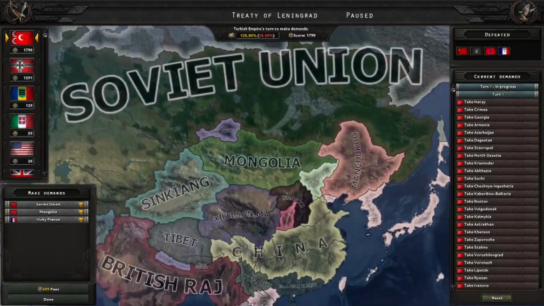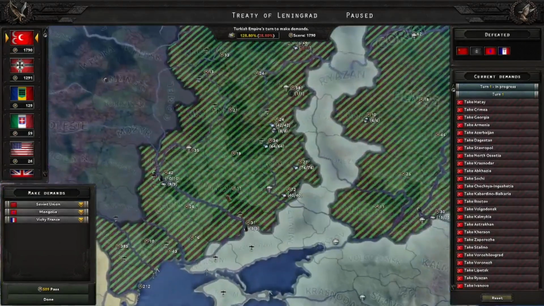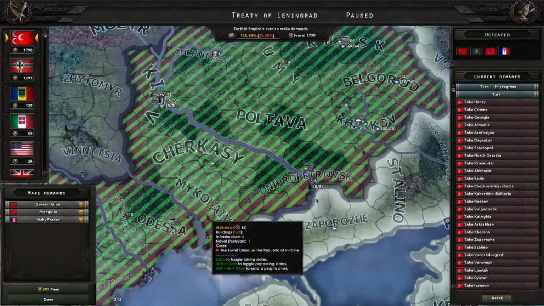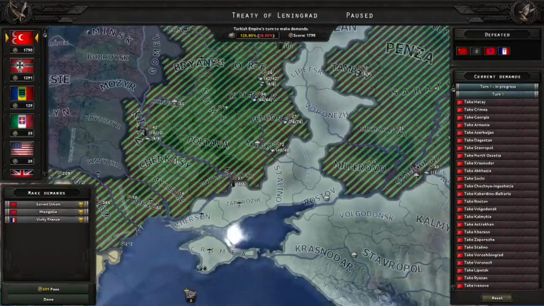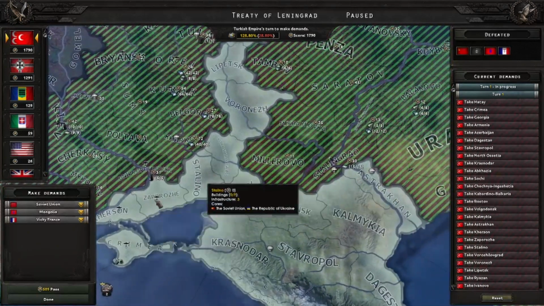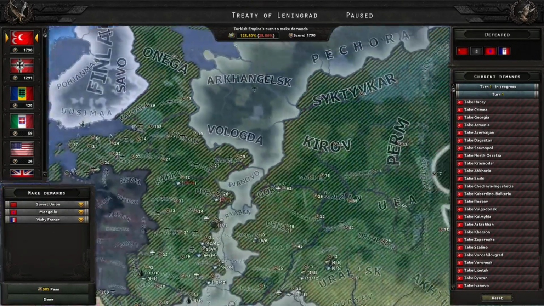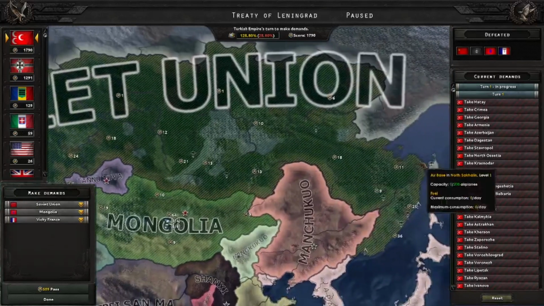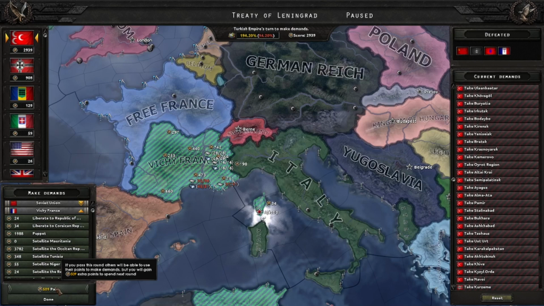Alright, this is turn one. I cut off Germany from pretty much a big chunk here. I just need to make sure I don't need any of this stuff. The Dnipropetrovsk. I don't think so. All this Ukrainian stuff you don't need. You do need Crimea. Now let's fill in the blanks here. And don't forget about Vladivostok. Yes. Pass, pass, pass.